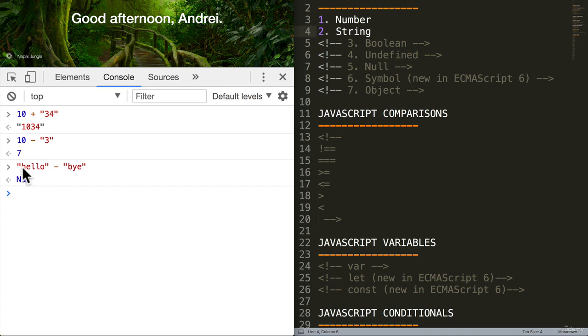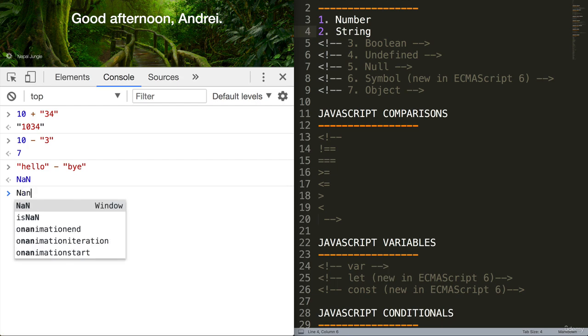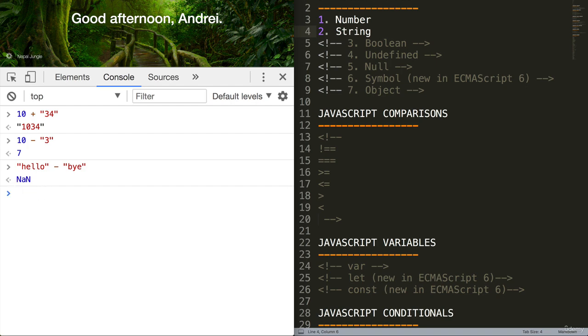So let's go back to this. What just happened when I say hello minus bye? Well, NaN stands for not a number, and technically in JavaScript, you can see the blue highlighting here, it's part of the number type. So numbers can range from 1 to 10 to 567, but there's also the NaN when it's saying, hey, whatever you just wrote is not a number. So that's the case as well. I know it's really, really confusing, but don't worry. It's just the quirks of the language that we're learning.